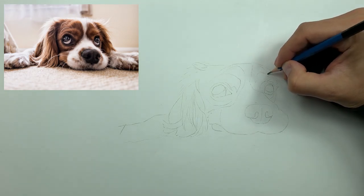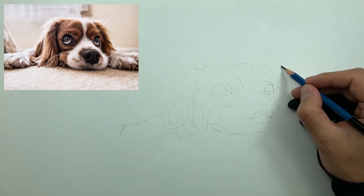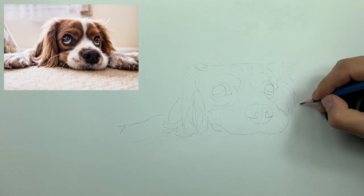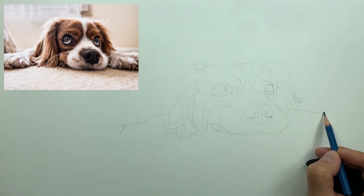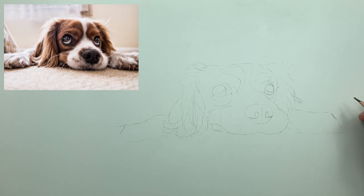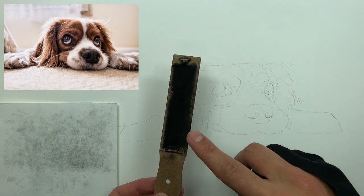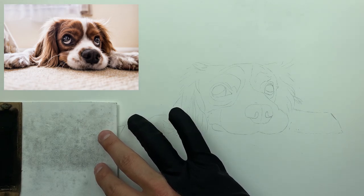I'm not trying to draw anything picture-perfect — I'm not a fan of the grid method, though I have nothing against it. I like to use reference points in my outline phase to figure out exactly where my proportions are. I like to be footloose and fancy free. Anywhere where the hair clumps is what I'm drawing out, because those areas will require more charcoal when it comes time for brush work and base layering.